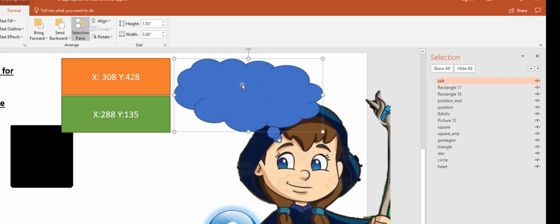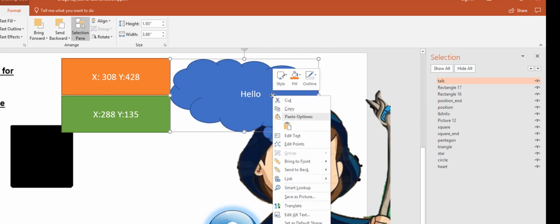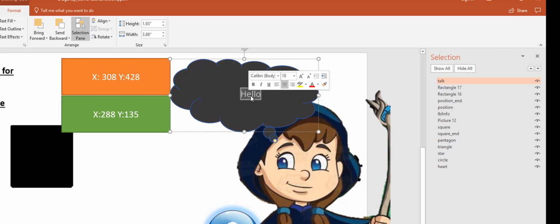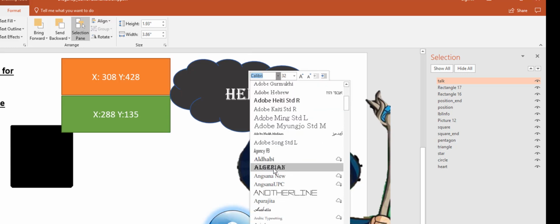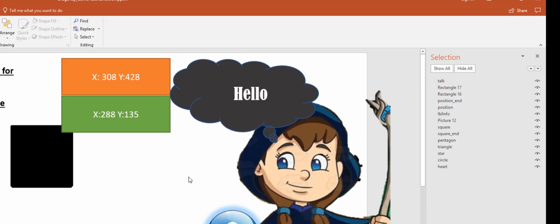Now, I'm going to add some text in here, because I want to be able to see how it's going to look. So I'm going to select this again, and then I'm going to right-click, and then I can go ahead and change any styles that I want, so that it fits better with the text. And then I'm going to double click on the text itself to select all of it, and I'm going to change the size, and then go over here and change the font. So something like that looks fine. Now that I have that, I'm going to go and make that message box in the back.